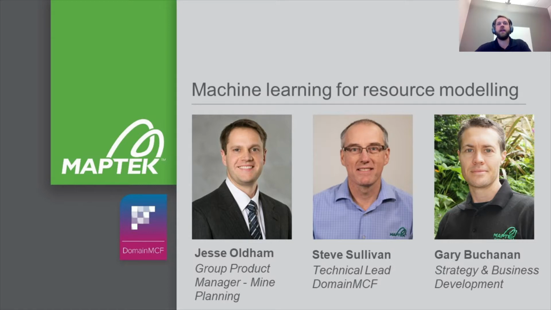So last month we had a panel session on the whys of machine learning, and today we're going to dig a little bit deeper into the how. And specifically, we'll talk about how machine learning has been applied to over 100 different resource projects from around the world. And we found the results to be comparable with other methods, but that's accomplished in just a fraction of the time. In fact, some of the projects that had previously seemed out of reach of modern resource modeling methods have come to life within DomainMCF.